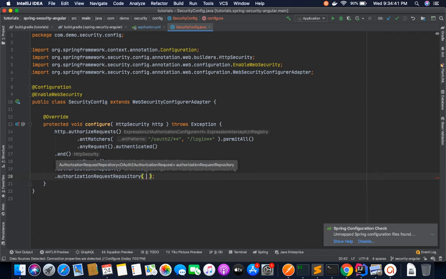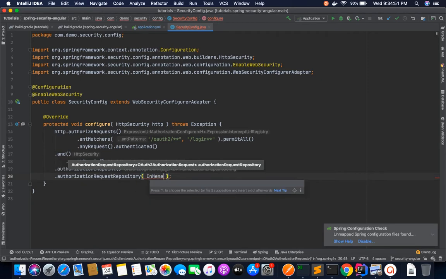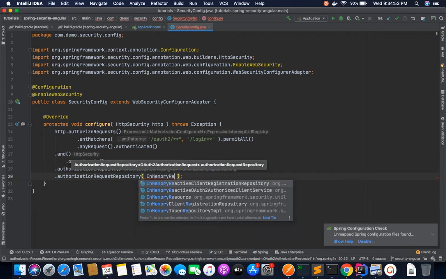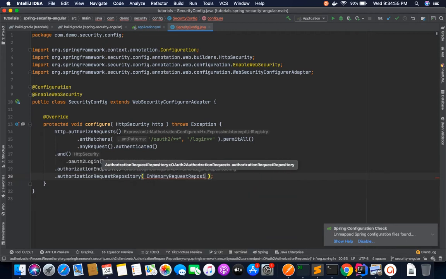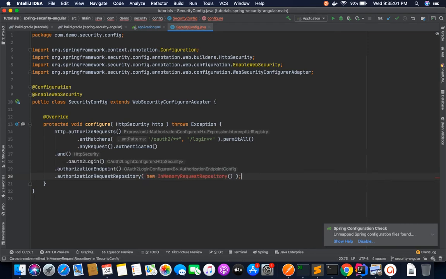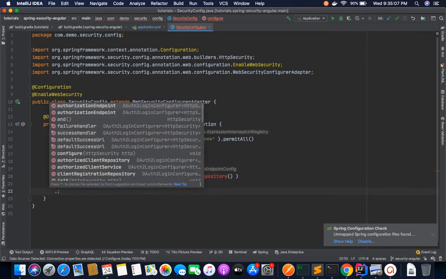I'll be overriding this request repository. So let's say here I'm giving an in-memory request repository. This class I have not created yet, but I'll create it. Okay, this is done, and then I need to define the success handler.